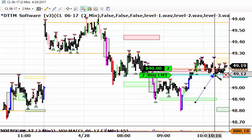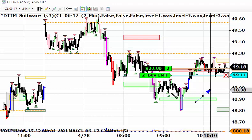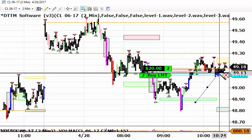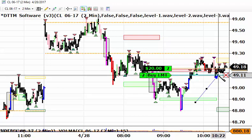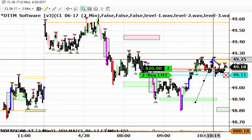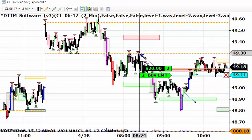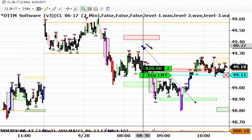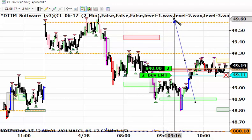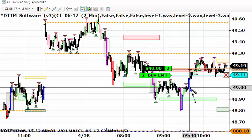But after I got stopped on this, I realized that I still think this market is going higher. And so what I did is went ahead and got long here for two contracts at 49.17 and put in another order here to try and get long at 49.11. I do think the high up in here that we just made recently is likely to get taken out. This is not a high for the day, just an intra-range high. And then to hit up into the 49.30 area and quite possibly into 45 and then the next one would be up there close to 60 or at 60, which is the high of the day. So that's really what we're looking at on this trade.